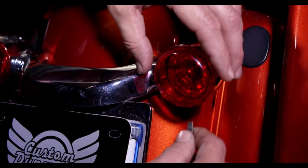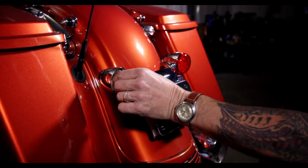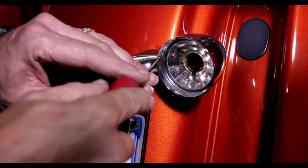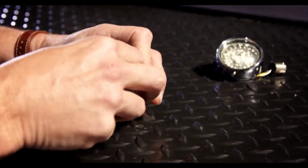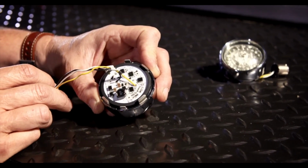To get started, remove the existing lens and turn signal bulb from the turn signal housing. Going around the perimeter, push the stock black gasket backwards to allow an easier fit. Now lay the ProBEAM bullet bezel lens face down on a scratch-free surface and insert the ProBEAM LED turn signal into the bullet bezel lens.